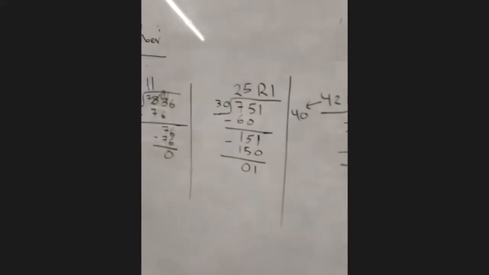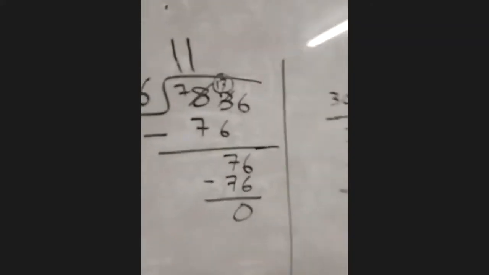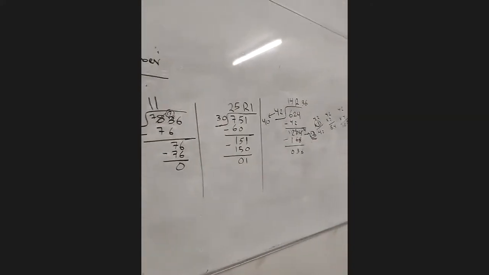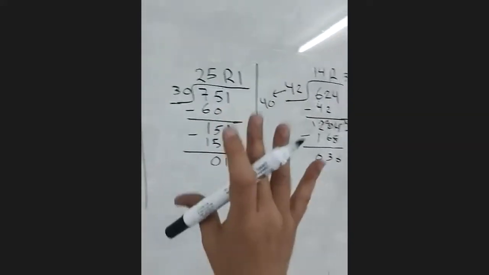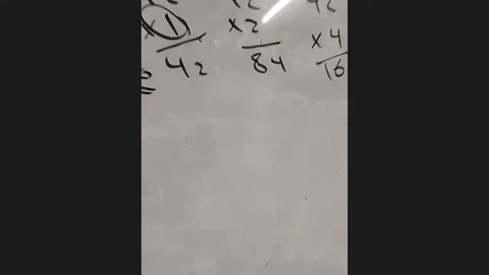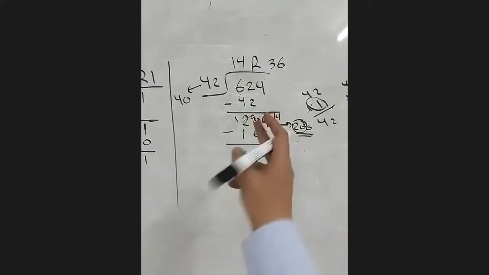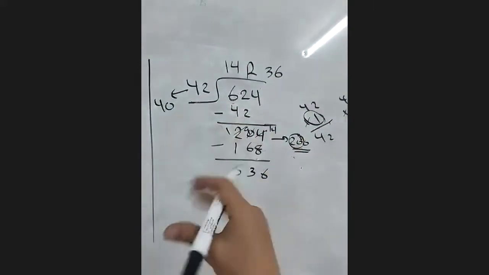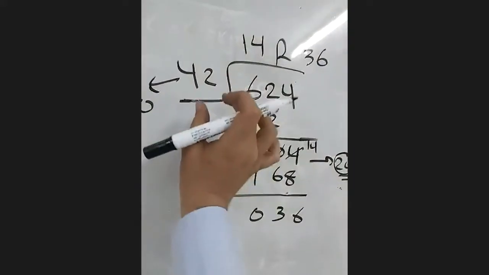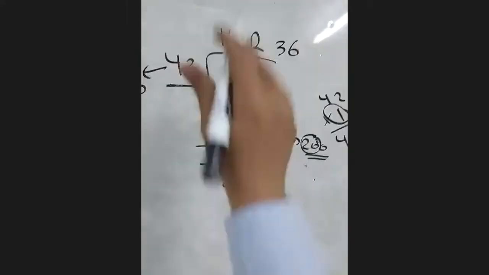So sometimes we estimate, sometimes we guess, sometimes we check. It's up to you to find the digits in the quotient. But the general steps are the same as the division by 1 digit. The same, no different. Put the number up, multiply, subtract, check your answer, bring the number down, and do everything. It's the same. But what's the difference? We have bigger numbers here. We need to guess and check sometimes. We need to estimate sometimes to know the number. So it is a clear idea.